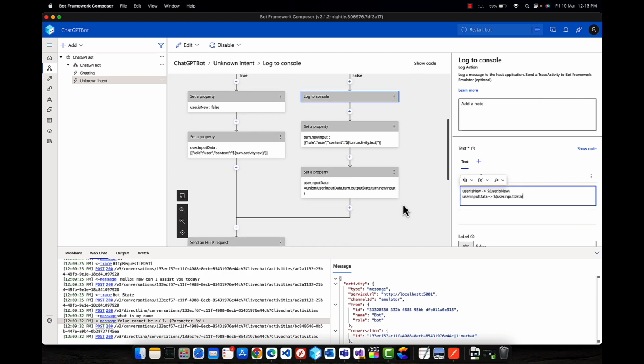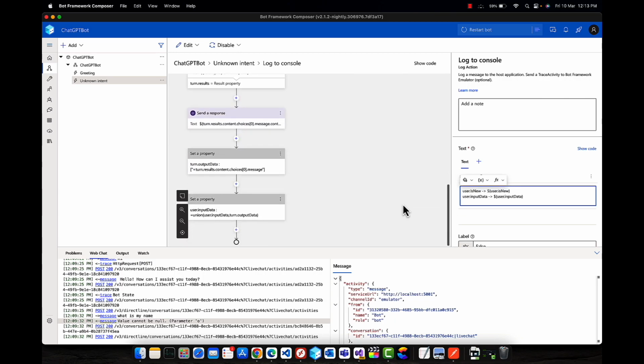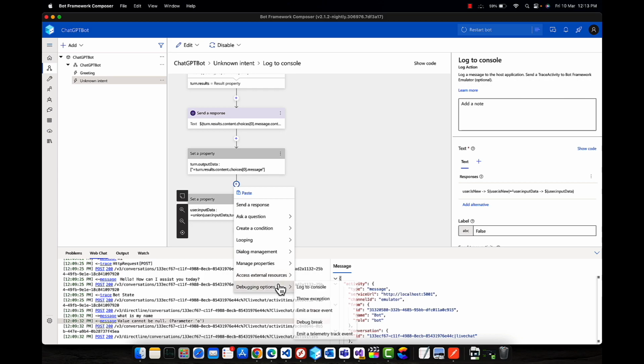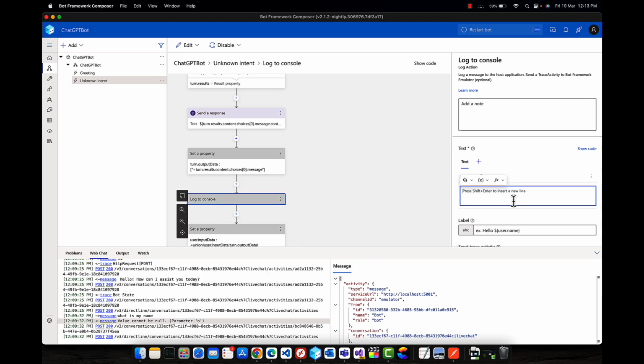Okay, and let's put one more here. And this time turn dot output data. Turn dot output data. Turn output.